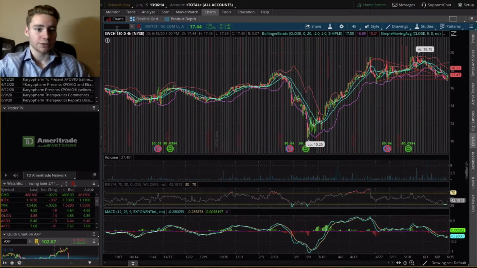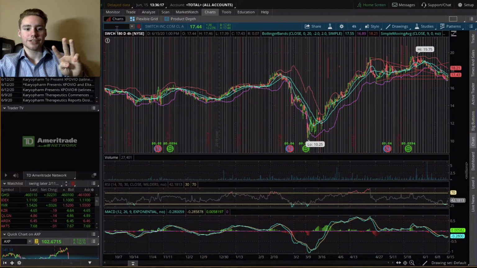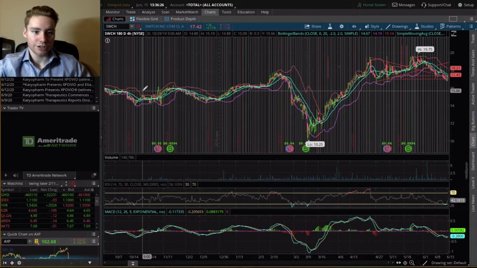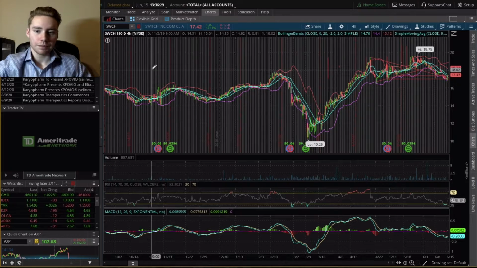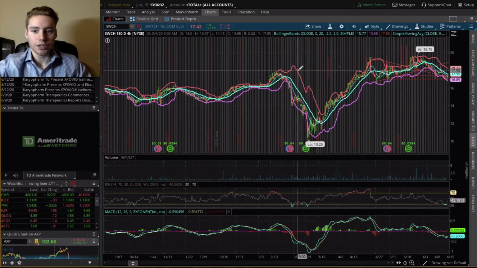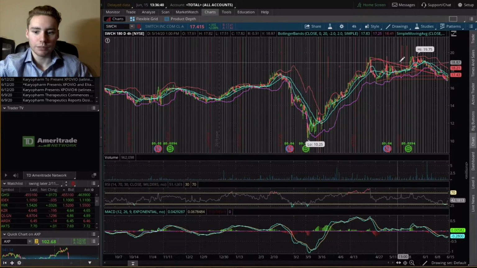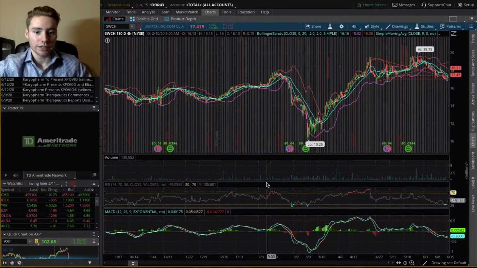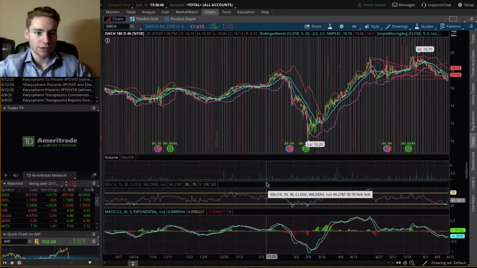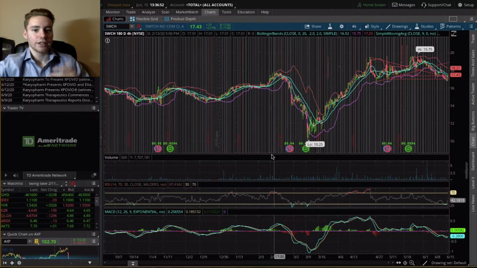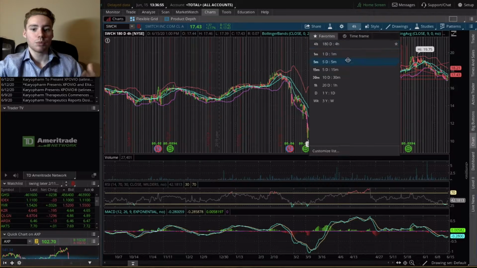Okay, now for the remainder of the video, there's three additional things you're going to want to look at with triangles. For starters, you're not just going to want to use these solely. Many beginners try to use a triangle as just that, a triangle. But a triangle is just one piece of the puzzle. We're going to want to look at multiple different things. We're going to want to look at indicators, such as the MACD, the RSI. We're going to want to look at the volume, general price action, and prior history.